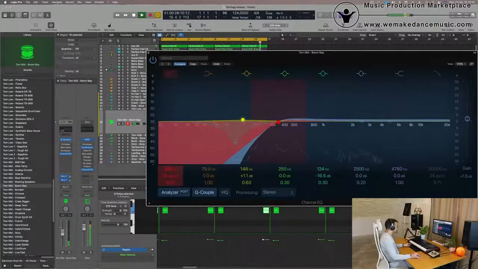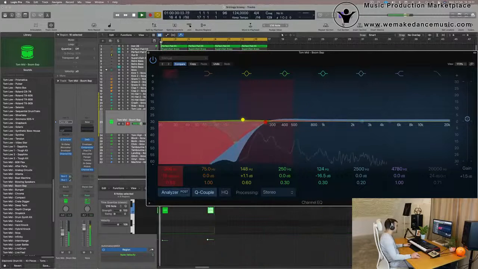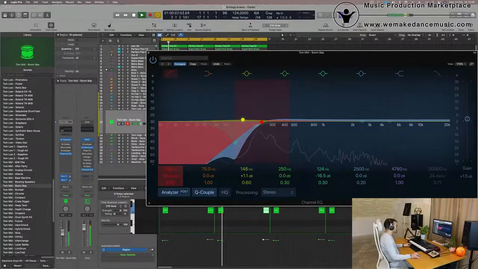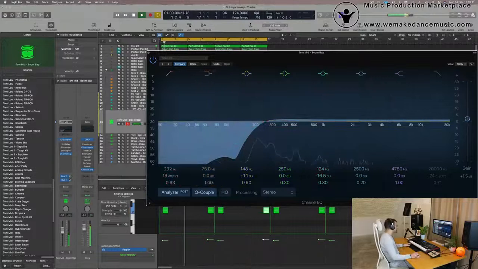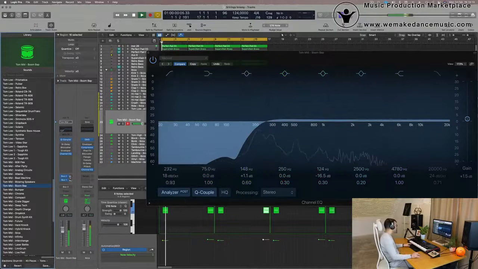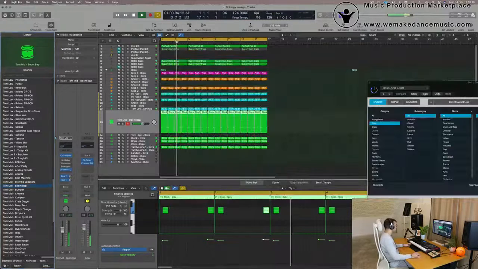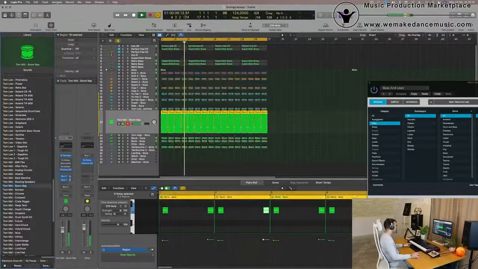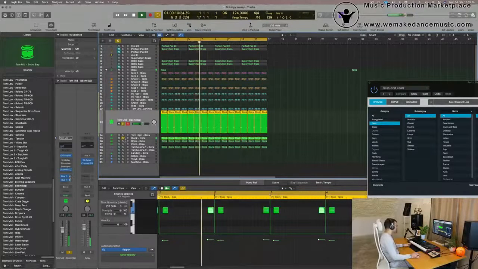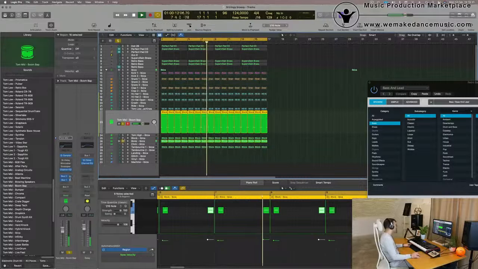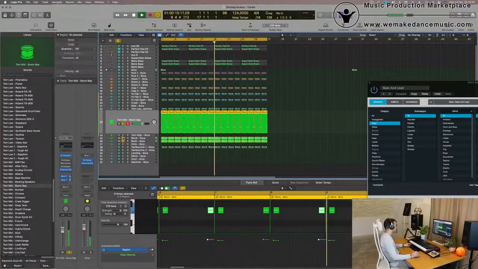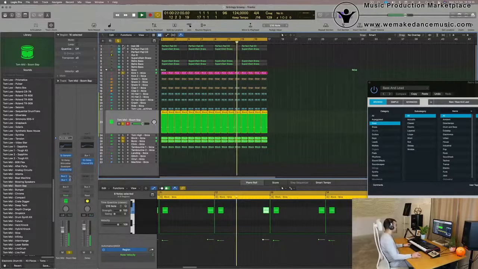My lows are already quite busy, so I want a bit of the body at 3,400, but I don't want the low. So here, and then I'm gonna send it to the delay quite a lot to get the same feel as my blanc here. The blanc with the blocks. Let's say this and the kick. Just put the pad in.